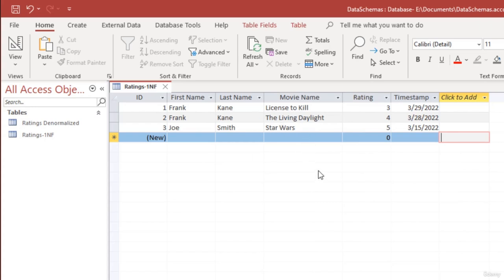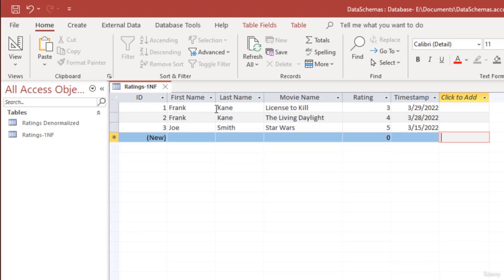So not only does that introduce the possibility for error in case somebody typed that in an inconsistent manner or had a typo in the movie name, it also stores more data than we need, right? It's just a waste of space. So that's what the second normal form attempts to solve. The main point of a second normal form is to eliminate duplicated data.